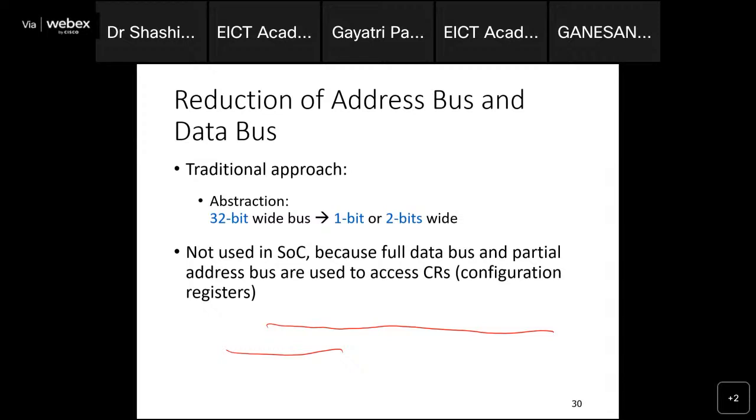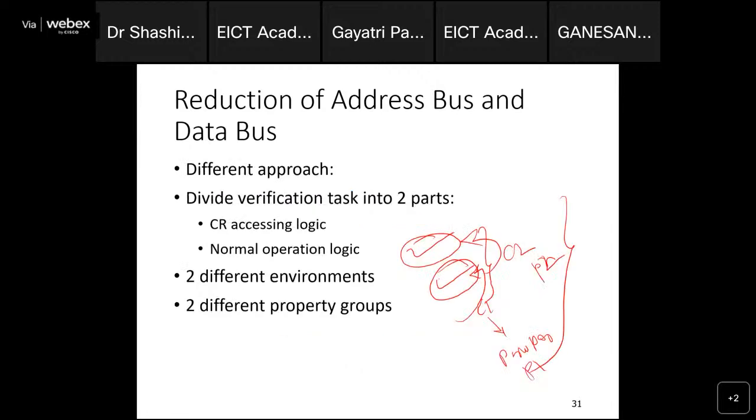So, reduction of address bus and data bus. There is one traditional approach: abstraction, where a 32-bit wide bus can be segregated into 1-bit or 2-bit wide values. That depends on how you consider the address bus and data bus and how you represent them. It is not used in SOC because the full data bus and partial address bus are used across the configuration registers.